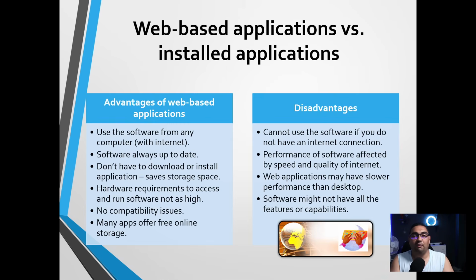So when you have an installed application, it's one that's physically installed onto your hard drive. It's taking up space on the hard drive. It doesn't use the internet or anything like that. It's installed on your PC, and there you go. You can run it anytime you want to, anywhere.